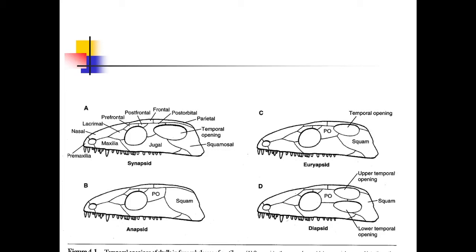The nice thing about the diapsid design is that it enables skull kinesis, so the skull is kinetic. The upper jaw can go up. Obviously, not in this illustration, but if you think about how a bird opens its bill, the upper bill goes up and the lower bill goes down. In snakes, the entire jaws are disarticulated, and they're able to swallow prey items that are much bigger than their heads. In mammals, when you open your mouth, the lower jaw goes down. The upper jaw stays stationary.